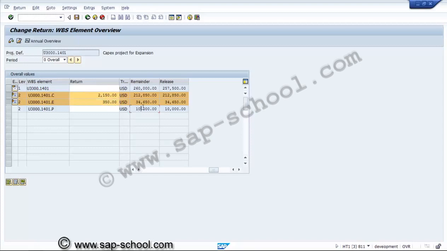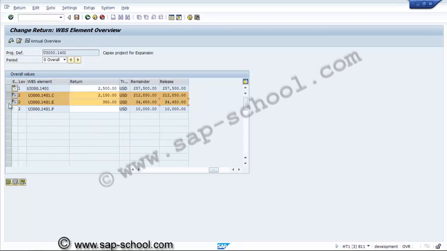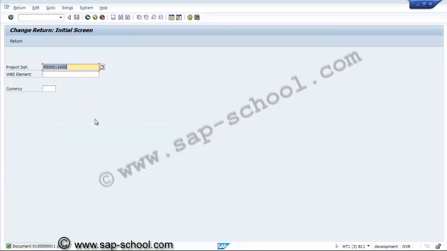So now we can see these two figures are matching. So now we are total up. Now this much budget we are going to return. Now system will accept the same.